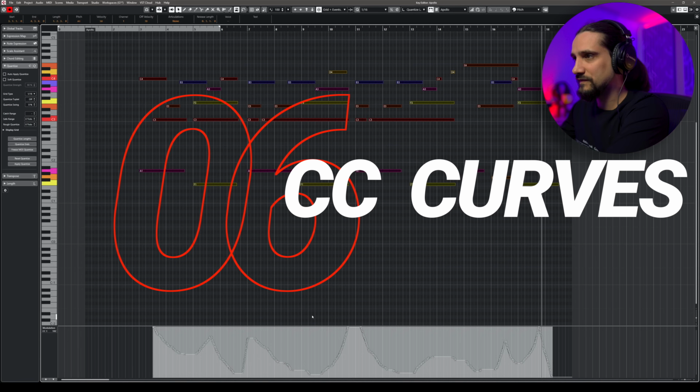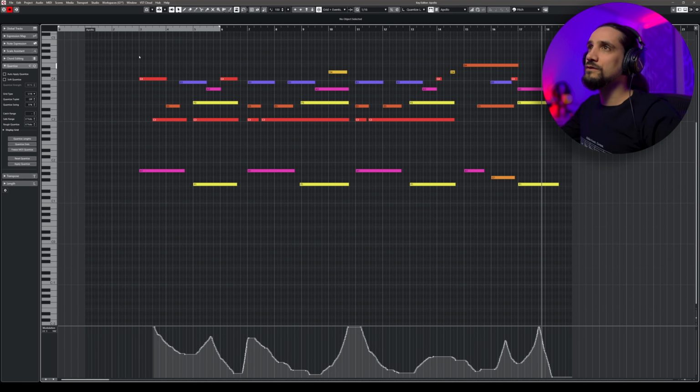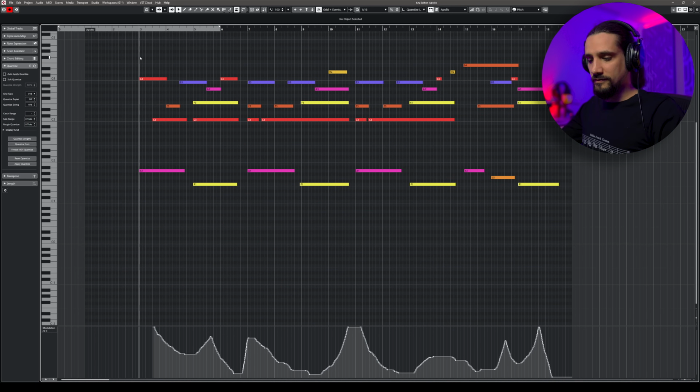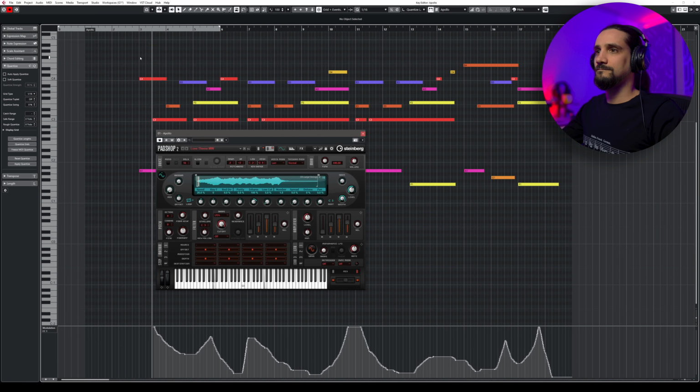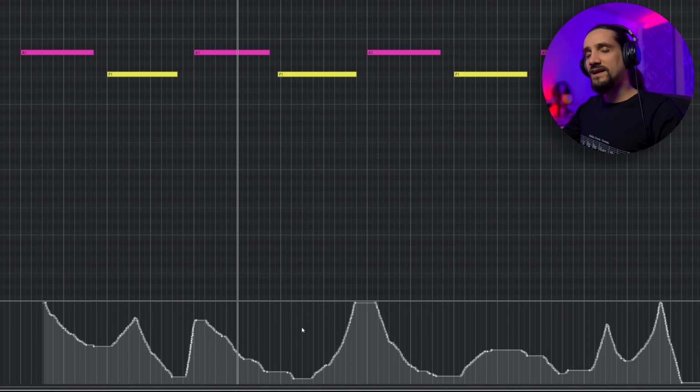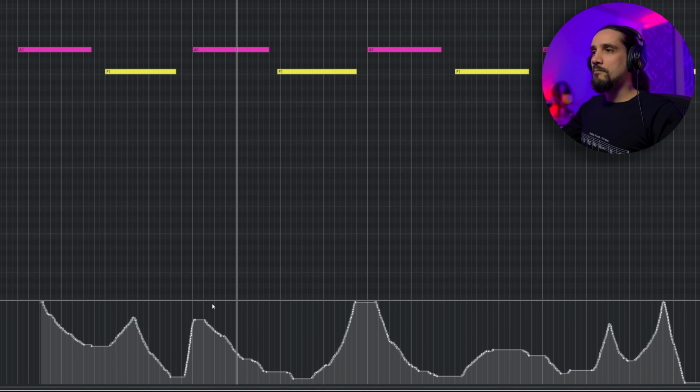Next, we have the curve. So, as you can see here, I have recorded my mod wheel in order to be able to get this kind of result from this Apollo patch, okay? So I recorded this using my mod wheel, but if I want to, I can start utilizing my curves. So let me show you. If I remove this, if I select this and delete this, as you can see, I have this little dot here. So I can drag this, and now I can turn this into a beautiful curve, and I can do it like that, I can do it like that, and it's very precise and really smooth. So let's have a listen.